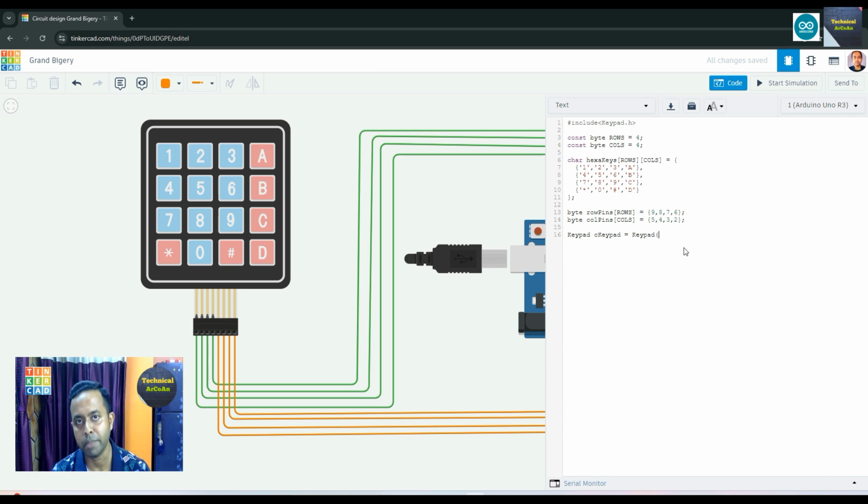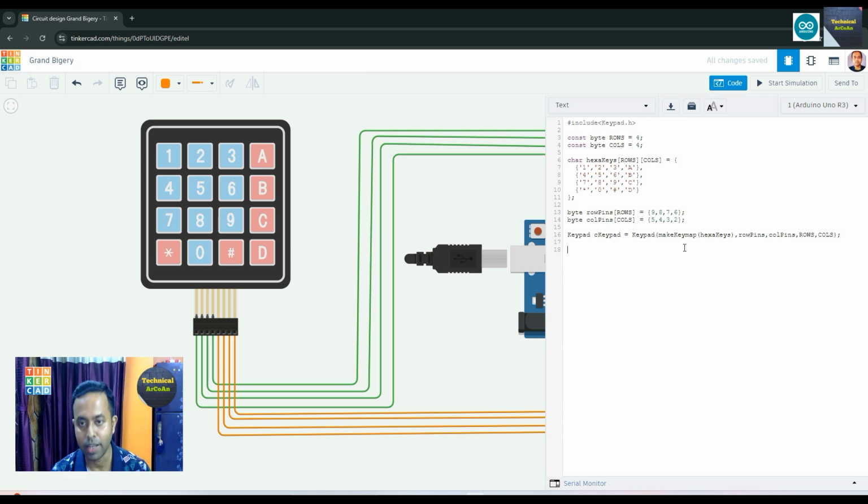The first function is makeKeymap. Write makeKeymap and send the argument of this two-dimensional character array, hexaKeys, parenthesis close, comma. Also send rowPins, colPins, ROWS, comma, and the last argument is COLS. These are all the arguments of this Keypad constructor.